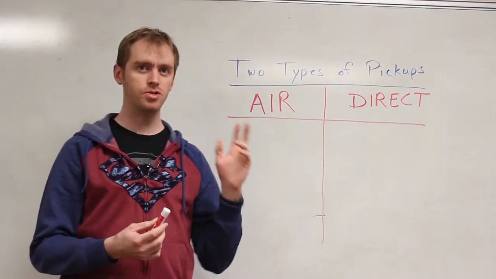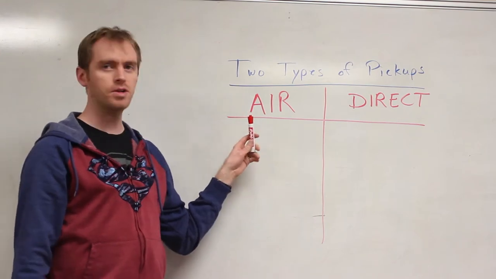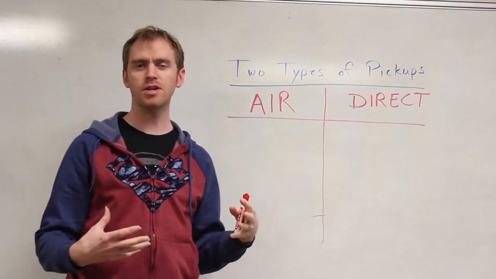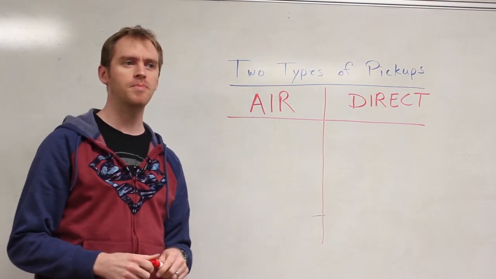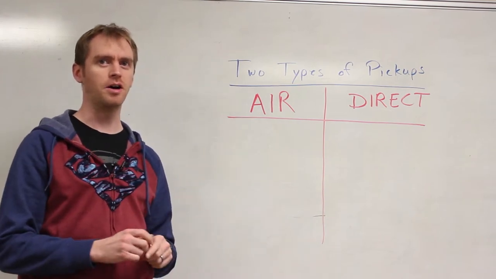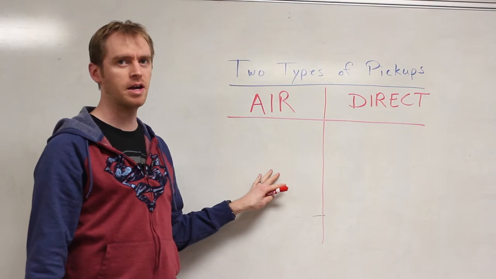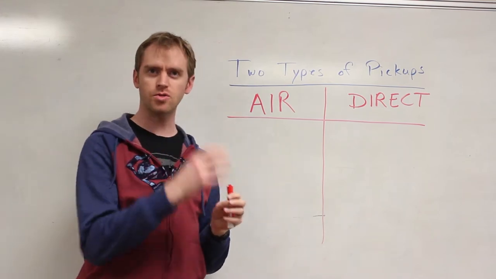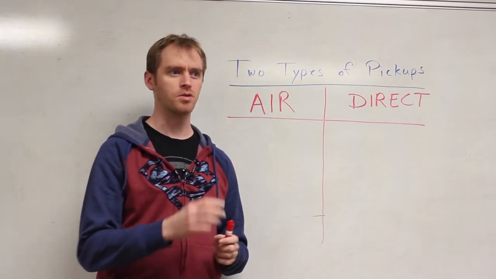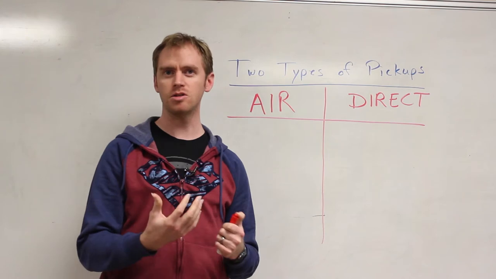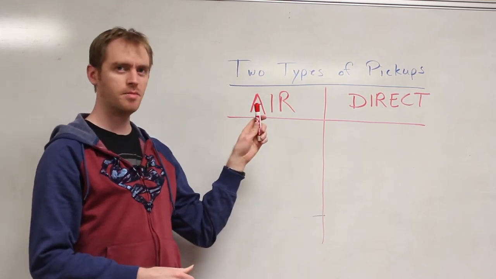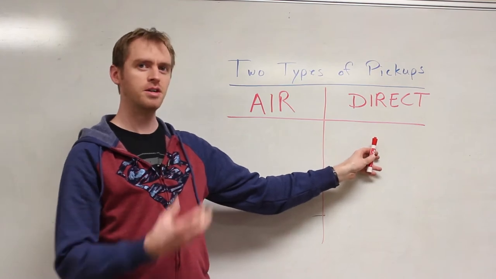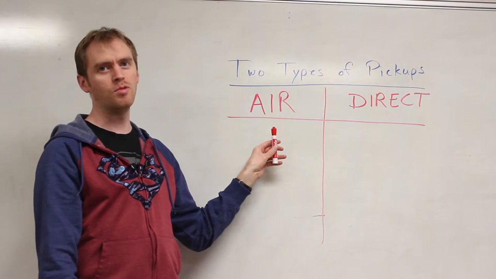I like to group pickups into two categories based on sound. The two categories that I have are air or resonance, pickups that are going to grab that body sound of the guitar. They might pick up drumming on the guitar and just those things that make it sound more like a natural acoustic guitar. And then the other category is the direct signal, pickups that are going to grab more of the string sound. They might sound a little more electronic, but they're really getting a meaty sound and a clear sound. It's really hard for a pickup in this category to have characteristics of that direct signal, and it's hard for ones in this category getting that real clear sound to also grab resonance from the guitar.